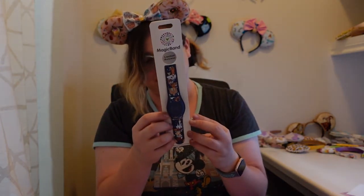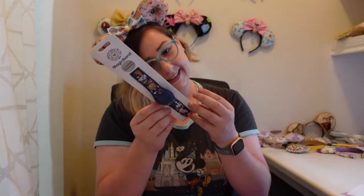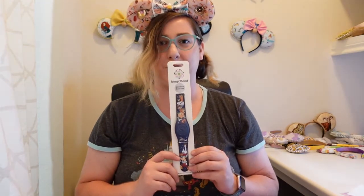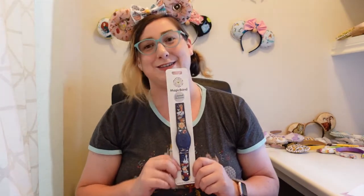I can't remember what this one is called, but it is amazing. Honestly, I'm going to give it to someone in my family that I'm going to Disney with, so this is totally fine. I believe my mom actually ordered one, but then we canceled our trip and she doesn't have one. So I'm really excited to send this to her. That's amazing — first item.